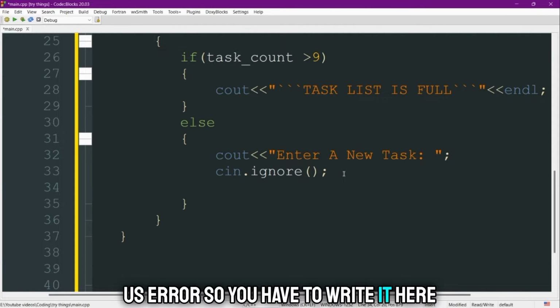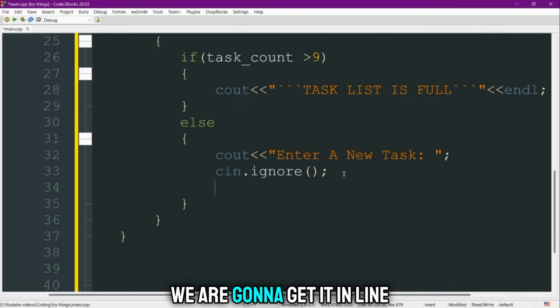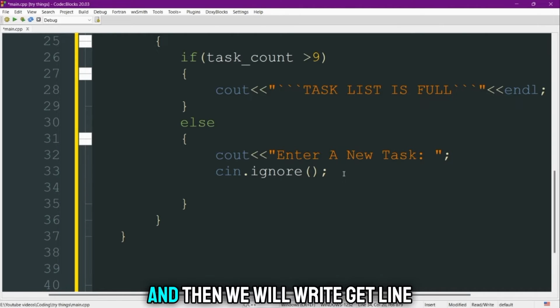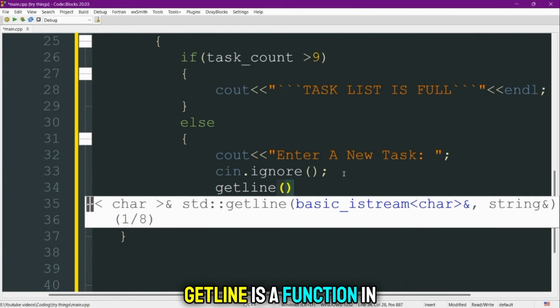So you have to write it here because we are gonna get string input and we are gonna get it in line. Okay, and then we will write getline. Getline is a function in string to get a line or paragraph, whatever.